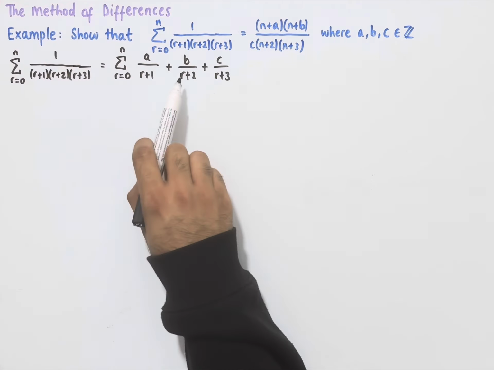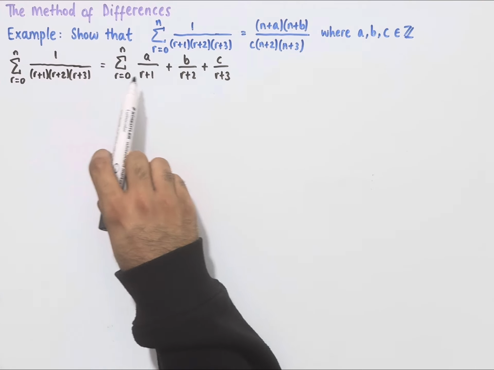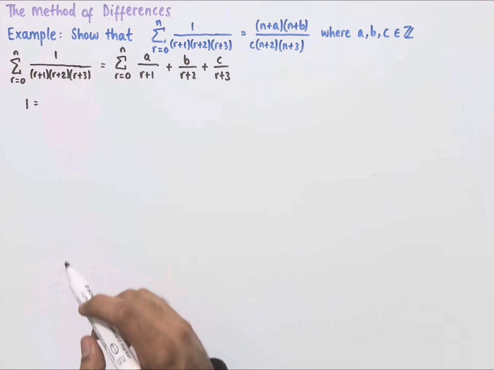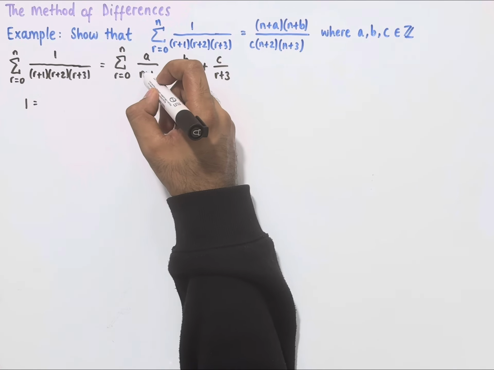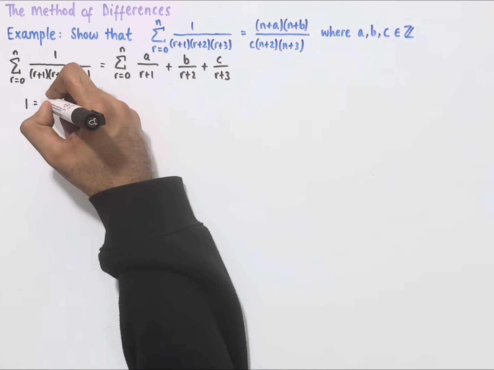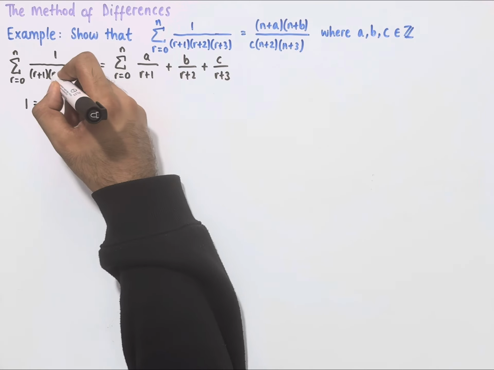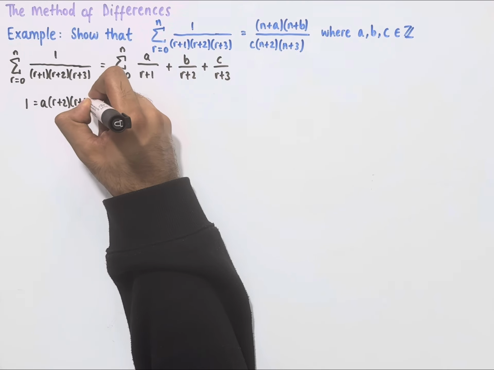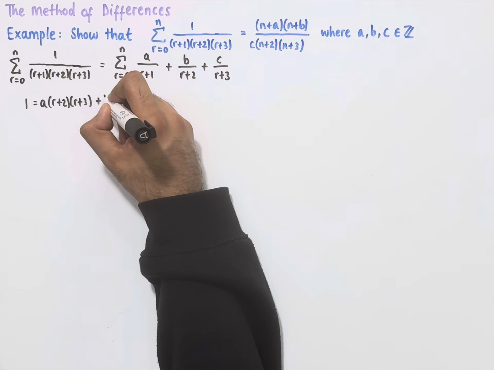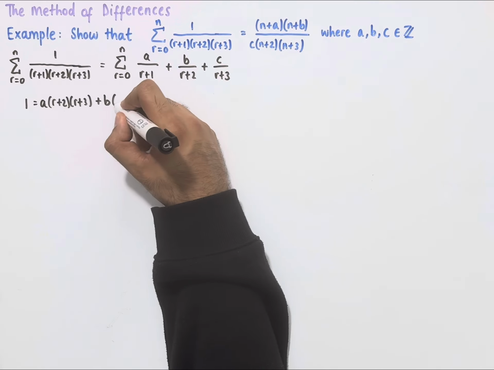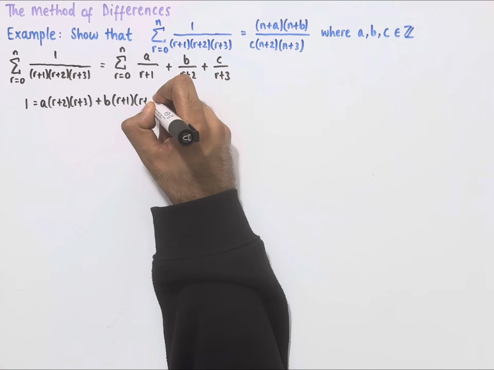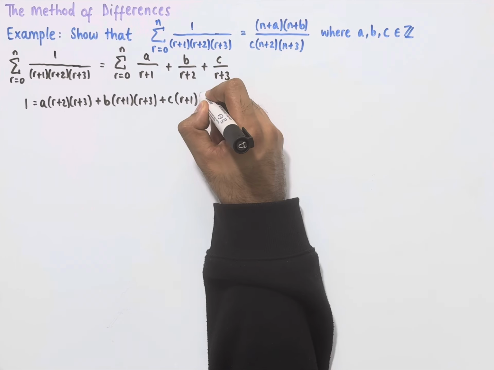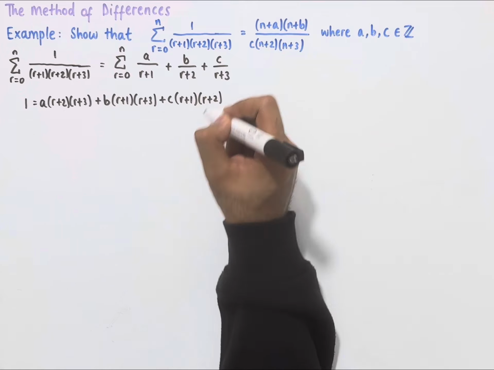So focusing on just the expressions, if we multiply both sides by the denominator here, then on the left hand side we end up with 1, and for the right hand side, for the first fraction, when we multiply by r plus 1, this denominator will cancel, and then we'll be left with a, and then timesing by the other two expressions in the denominator, we end up with (r plus 2)(r plus 3). Likewise, for the second fraction, we'd end up with b, the r plus 2 would cancel, and then we have r plus 1 times r plus 3. For the last fraction, we have c, and then times r plus 1, and then r plus 2, since the r plus 3 would cancel.